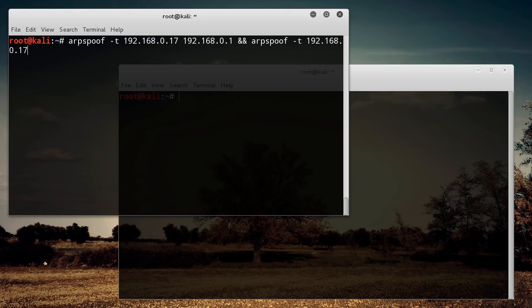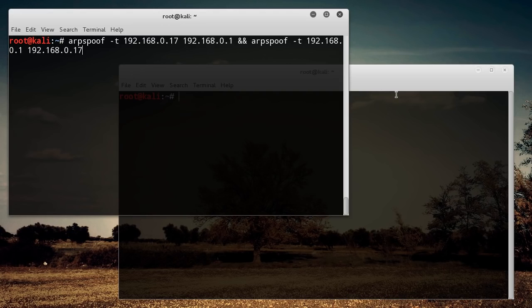Alright, so I'll show you guys what we're doing in just a second. So you saw in this first one, we're running 2 separate commands right here. But in the first half the 17 came first, and in the second one the .1 came first. Now remember, this is the victim's actual computer, which is going to be the tablet I'm about to pick up, and this is the IP address of the router. So these are the devices that we're going to ARP spoof. In other words, tell the victim that our IP is the router's, and also tell the router that we are the victim's IP. So we're going to be lying to both of them.